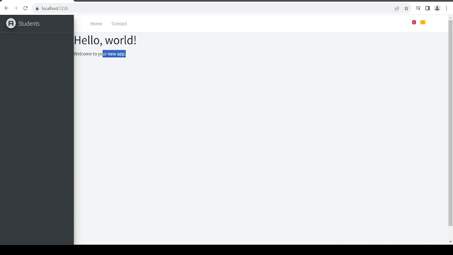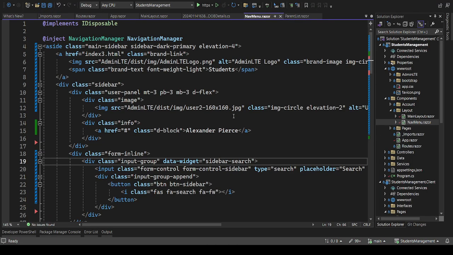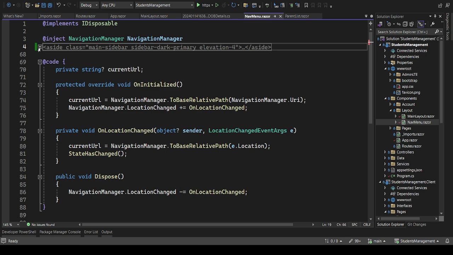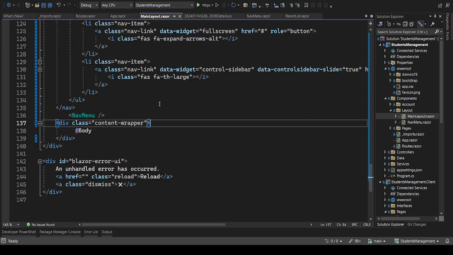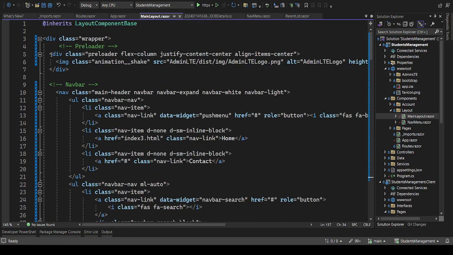So let's go to our navigation layout. On our navigation menu, ensure this is closed. I think that is fine. Then on our main navigation layout, I think this is where the problem is. So we have the div class wrapper. This is closed.